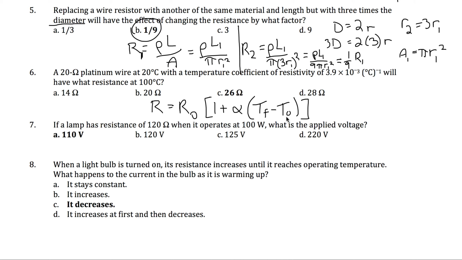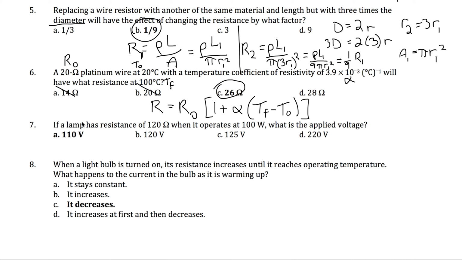So this one is a plug and chug, and just make sure to plug in the right numbers. This was R initial, this was T initial here, this is alpha, that coefficient of resistivity, and then this is the final temperature. So we're given R initial, alpha, T final, T initial, so just plug all of them in and you should get 26 ohms for the new resistance, which makes sense because the resistance increased because you heated it up. So you could already cross out these ones just before even starting.